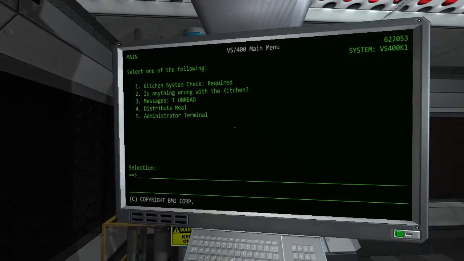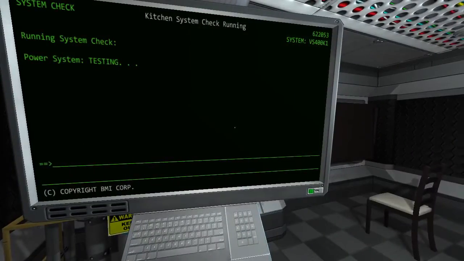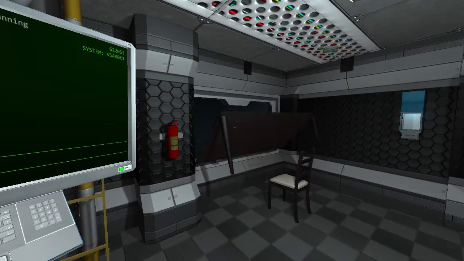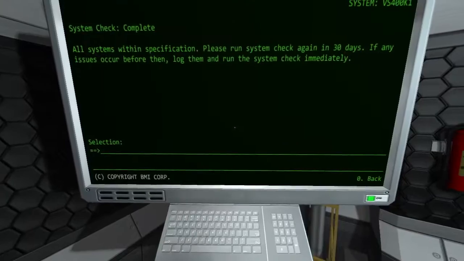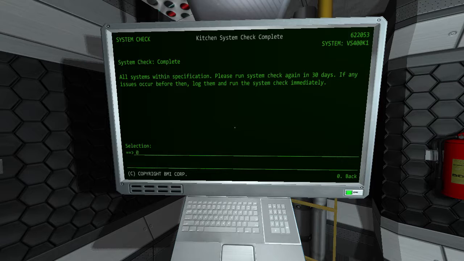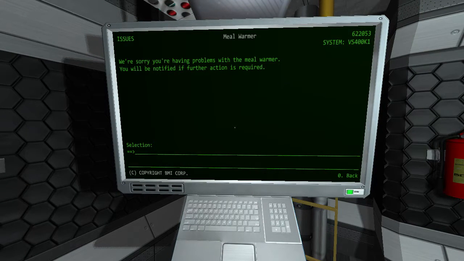Select one of the following. Kitchen system check. Required. Run the kitchen check. Power system testing. Oh, we can fold the table up and down. All systems within the specification. Please run system check in 30 days if any issues occur. Okay, log immediately. It's good. Is anything wrong with the kitchen? Meal distributor, non-functional. Warming unit, non-functional. We're sorry you're having problems with the meal warmer. You'll be notified if further action is required.